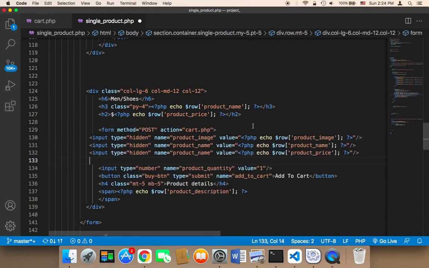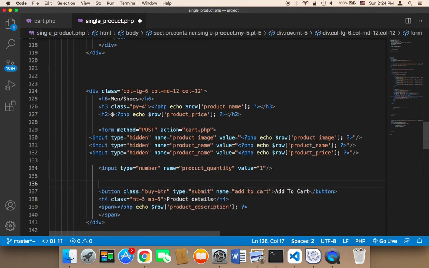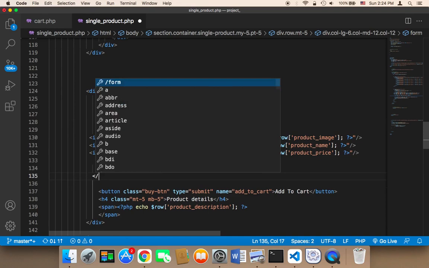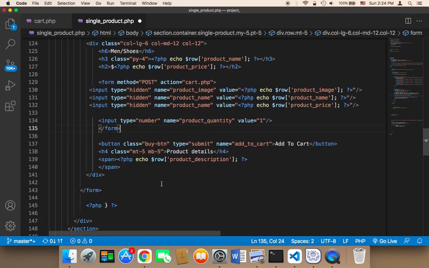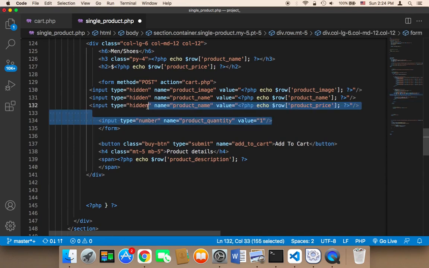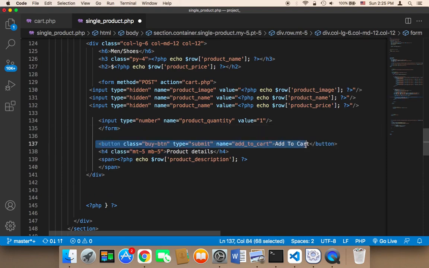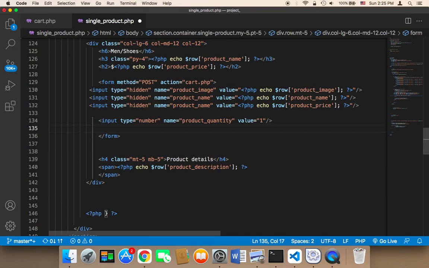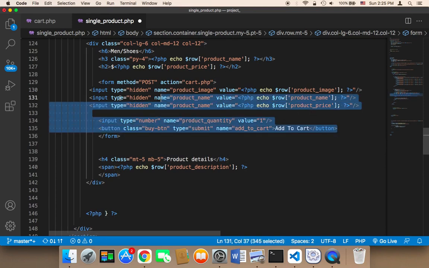Here, I'm going to paste the form, and then I'm going to close the form here, and then I'm going to remove this form from here. I'm going to remove this closing tag. So the form, let me fix everything so that everything becomes clear. Let me also add this button. I'm going to add it, and then I'm going to display it here. So let me now fix everything and walk you through the code one more time.